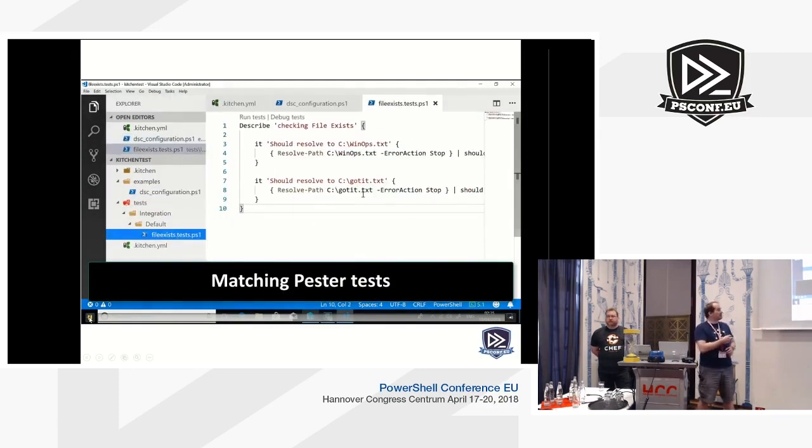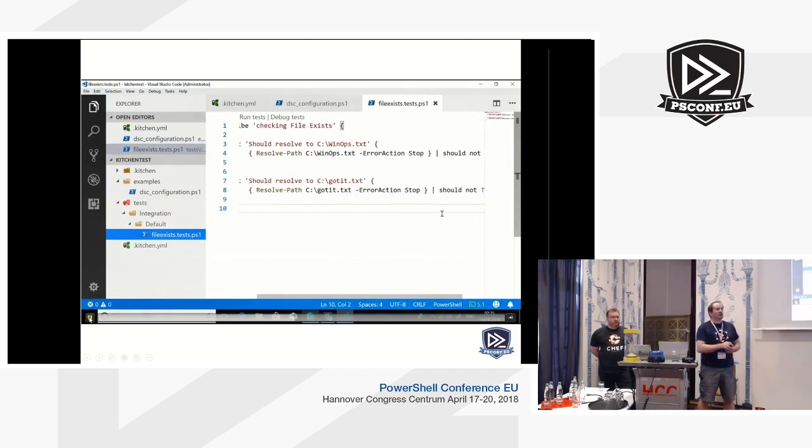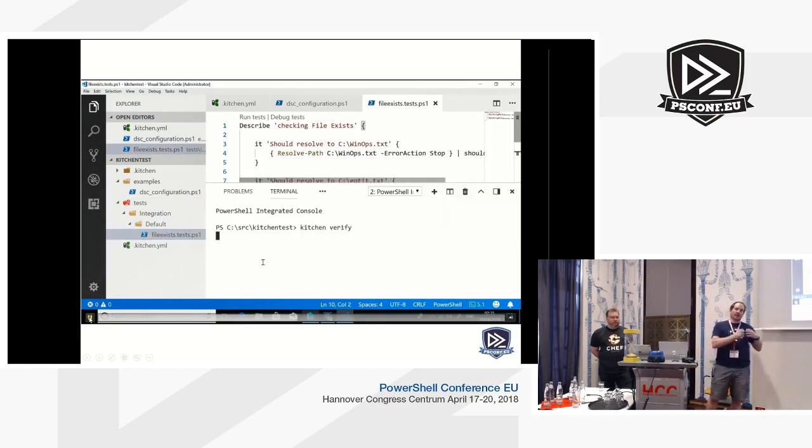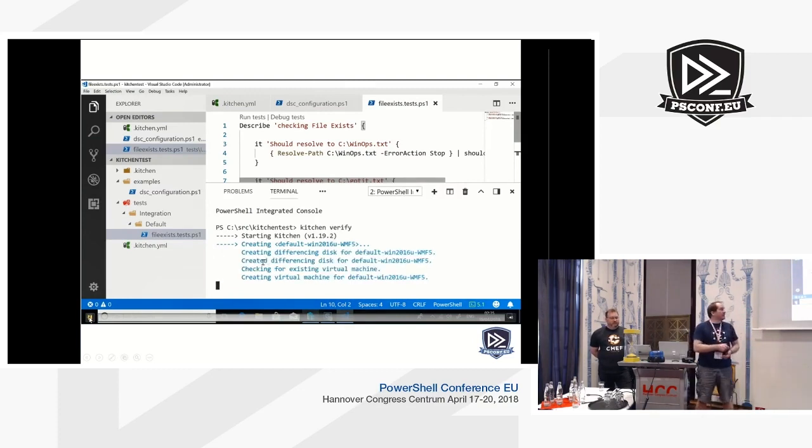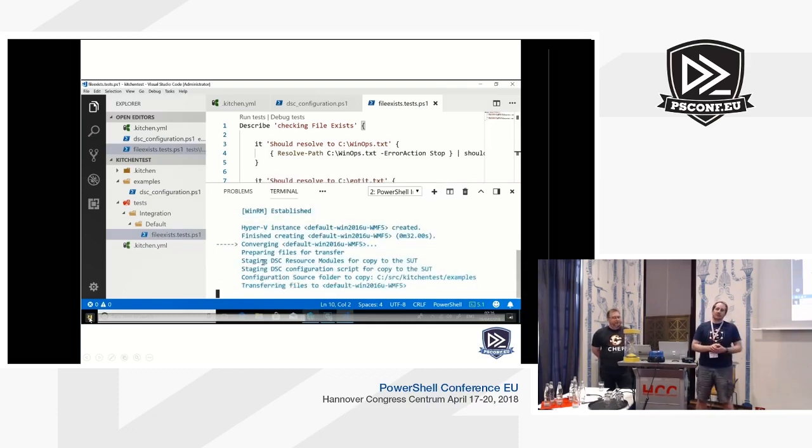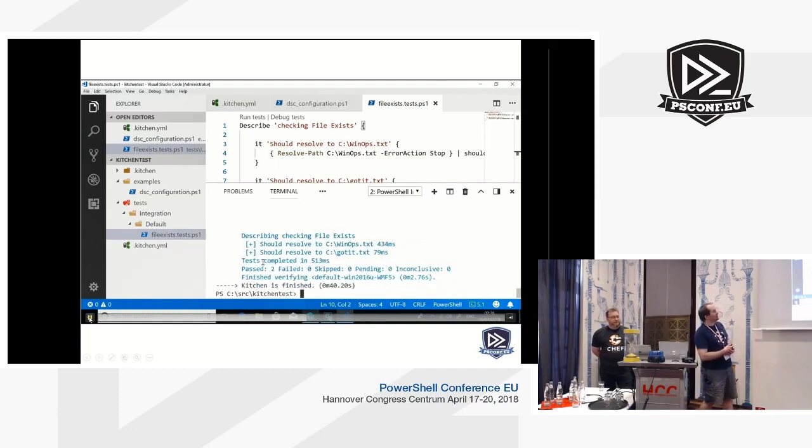So in this case, the Pester test just makes sure that the file exists. Pretty simple. So the configuration when I do a converge creates those files, and when I run the test, I make sure they exist. And as you can see, this is a different environment, a different session, but because Test Kitchen stores the state in that folder, in this folder actually, the .kitchen, then it can resume for different sessions. And it keeps, and I'm going to show you in a second, it actually keeps the ID of the VM to make sure that it doesn't create a new one or it doesn't override it.